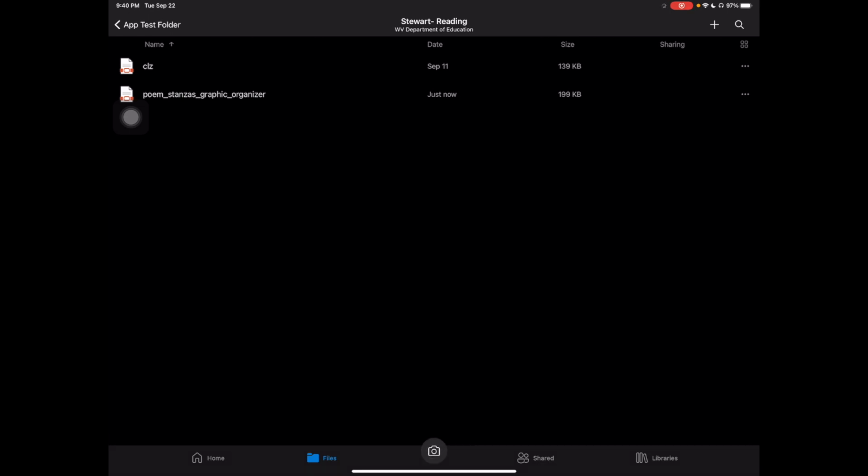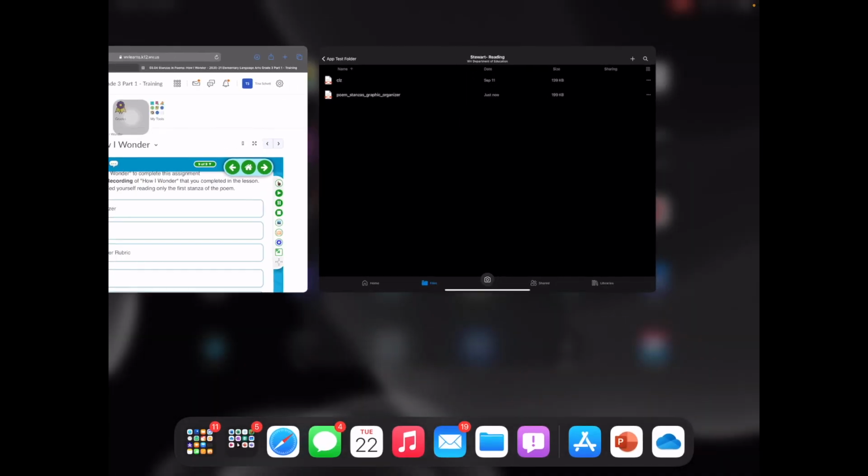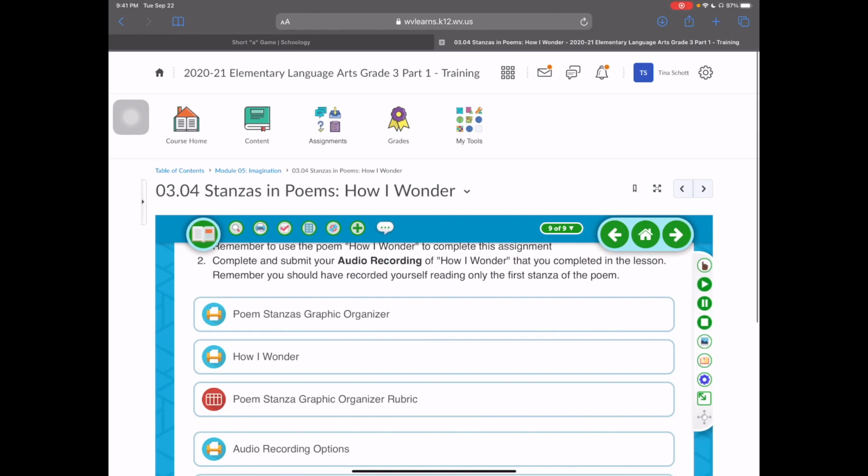But then you have to submit it in Virtual School. So now we need to go back. I like that if you double tap your home button, you will get to a screen that looks like this, and you can easily switch between things. So I'm going to go back to Safari where my virtual school assignment is.